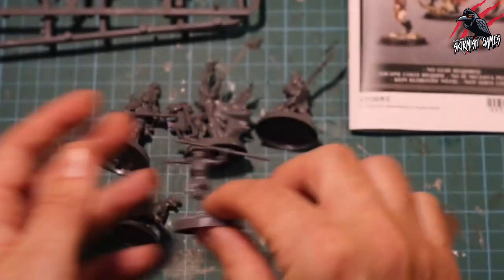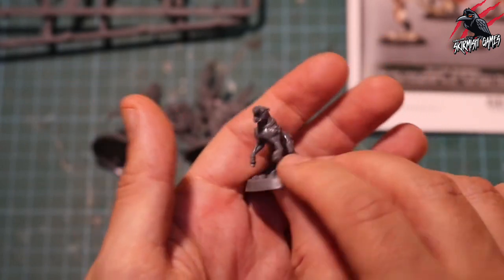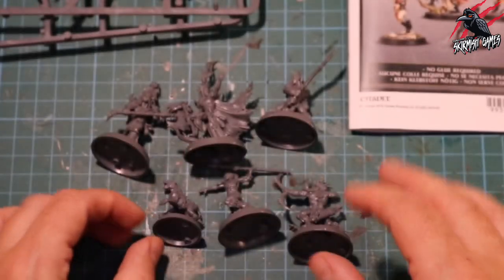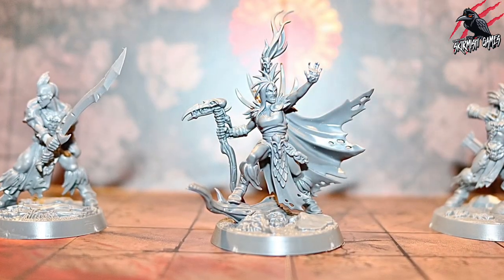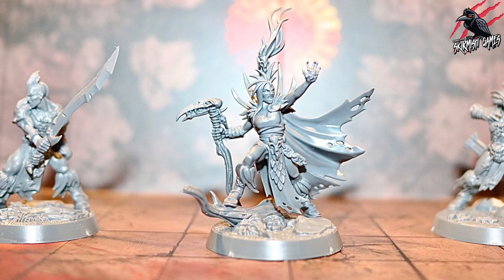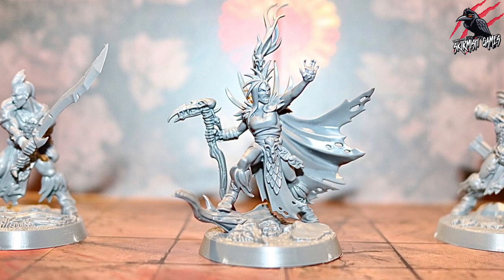And this could also kind of fit in with the Corvus Cabal, but not really I don't think. And here we go - we get another beast, so this can take the place of the Rock Tusk Growler. So you could either build a completely new warband from these, or use them to ramp up the points for a campaign. This character here is called Thedra Skullscrier, and she's the leader of the Godsworn Hunt. If you know the names for the other characters, it'd be great if you could let me know in the comments below.